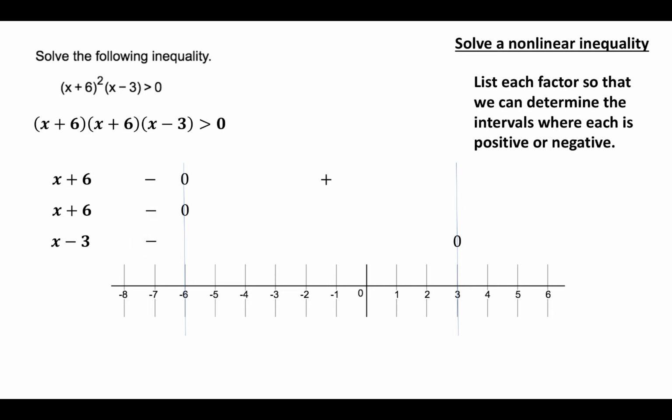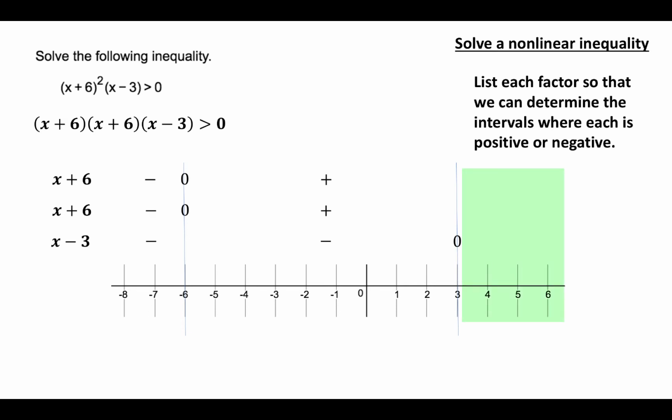If we substitute values that are between negative 6 and 3, such as negative 5, negative 3, 0, 1, or 2, the result would be positive if we substitute it into the factor x + 6. Again, we have a matching x + 6, so we'll place a positive in that region for this factor also. If we substitute values such as negative 5, negative 3, negative 1, 1, or 2 into the factor x − 3, the result would be negative.